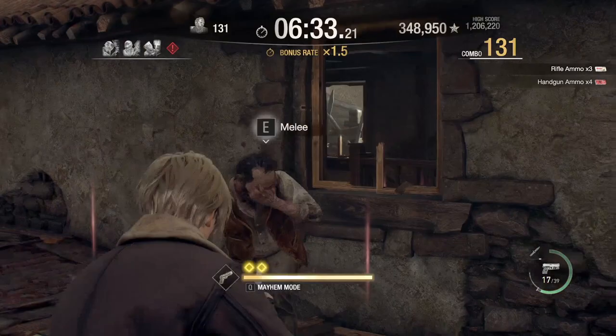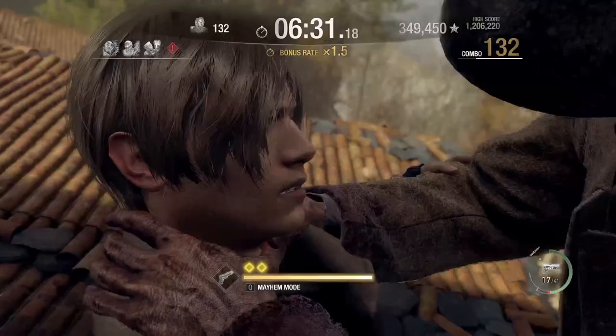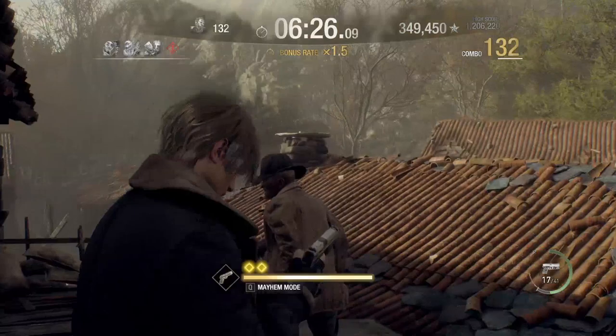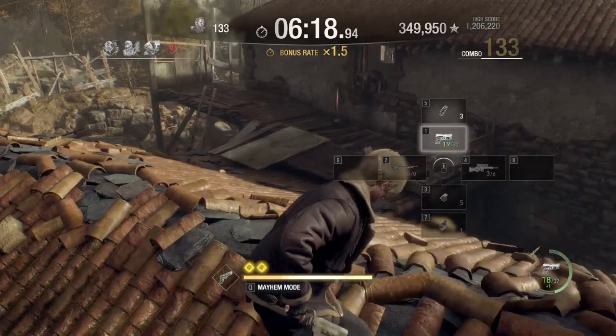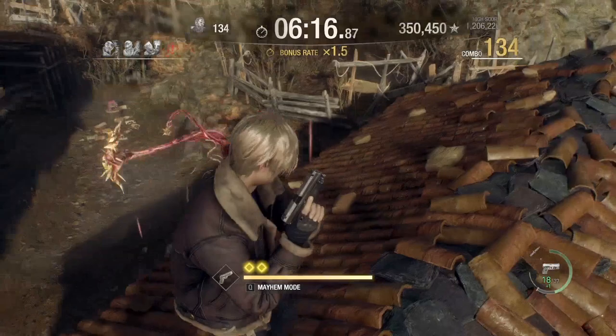I would definitely try to have at least one mayhem mode saved up for this. Now, I almost lost my combo here. I thought I killed him with the knife, but I didn't. But if I would have lost my combo here, I probably still would have got the S++, but, you know, definitely try not to lose your combo.